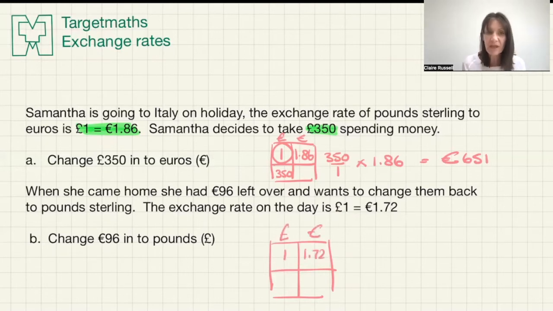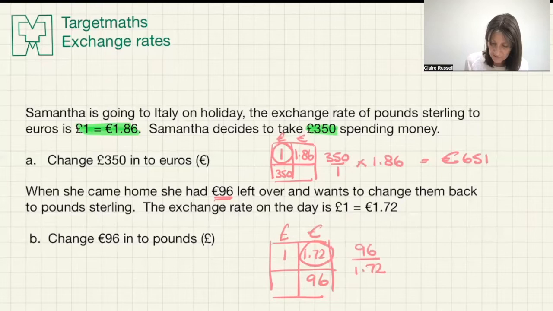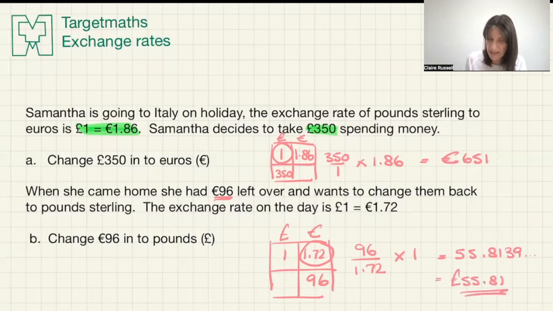Let's get that in a bit better. This time, 96 euros. So 96 is going in the euros column. There's my trap number. Don't technically need to show that, do I? Like I was talking about a moment ago. Pop that into my calculator and I get 55.813, on and on it goes. This is a money question, so I will automatically change that into a money answer. They won't mention rounding. They shouldn't need to because it's a money question. Okay, so that's how you would apply it.